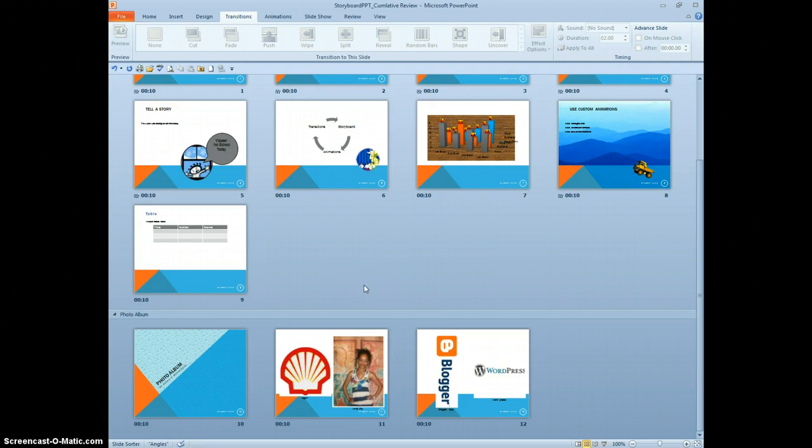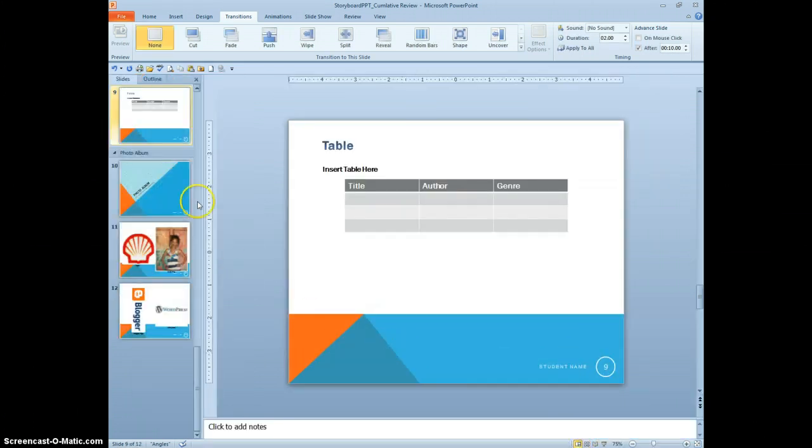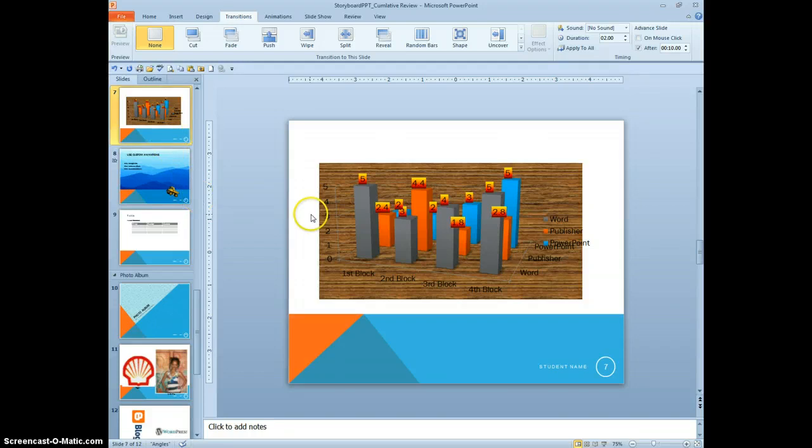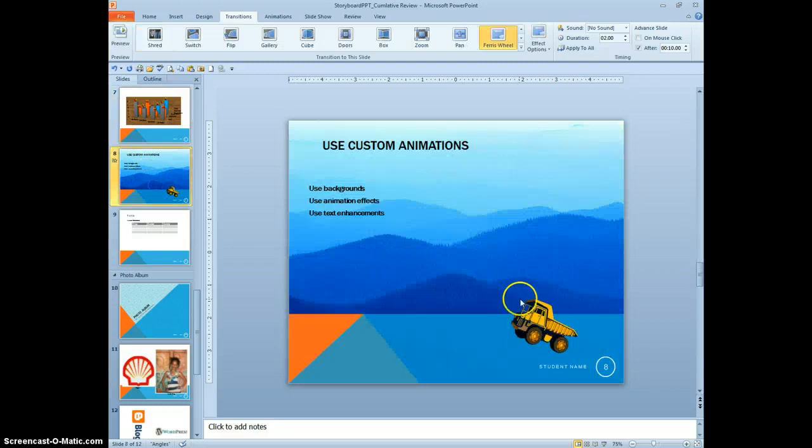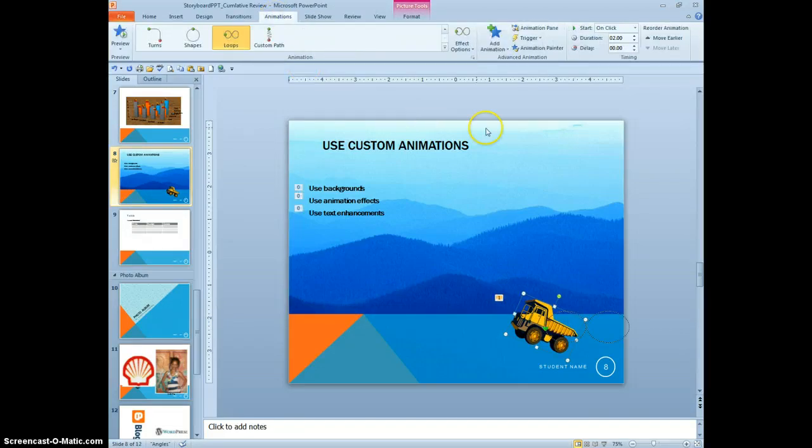39. Set the duration of the animation on slide 7 to 4 seconds. So we're dealing with slide 7. And we want the animation, and again, where we've done animation, this is actually on slide 8, so we're going to change this to 4 seconds for this animation. So once you click on the dump truck and go to animations, right now the duration is set for 2 seconds. We want to increase that to 4 seconds.